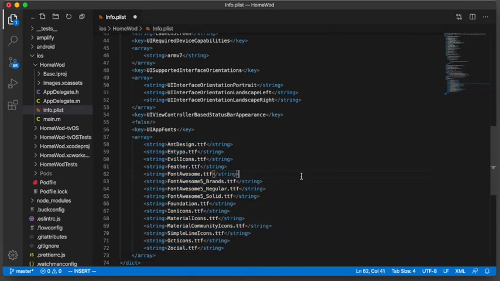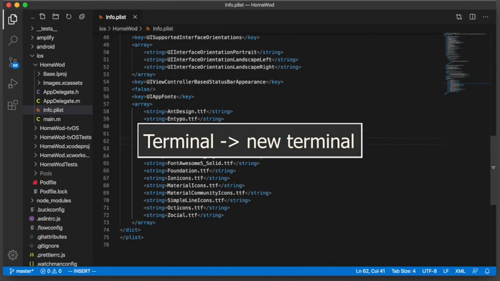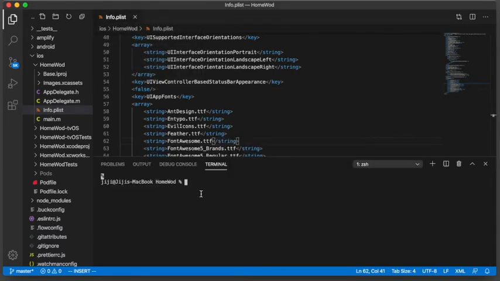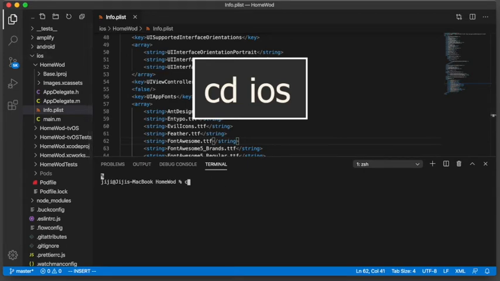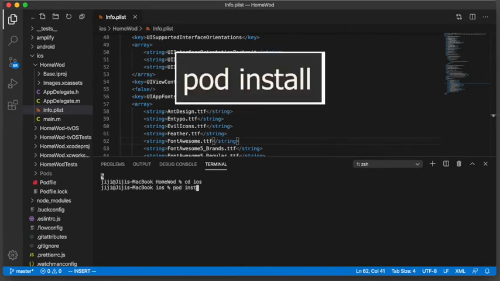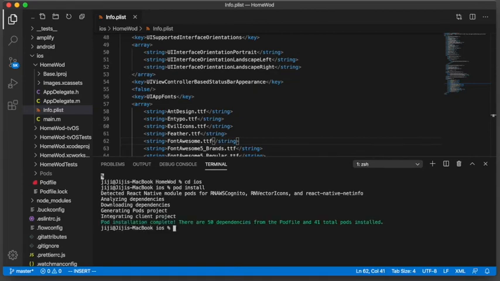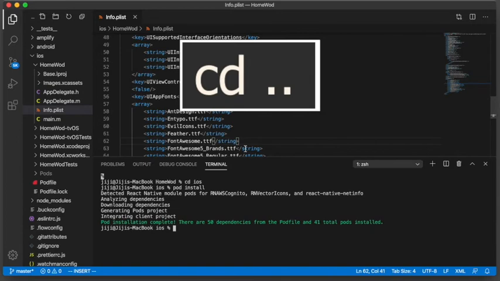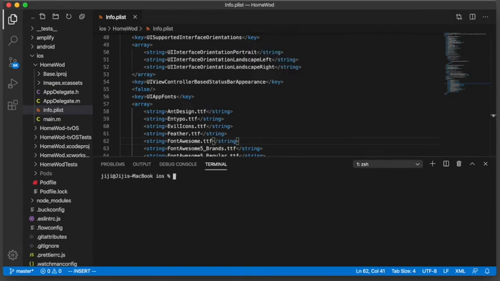Once you have it saved, we're going to open Terminal within Visual Studio Code. So in your Visual Studio Code menu, go to Terminal, New Terminal, and it'll open up a terminal for us here. We're going to cd into iOS. Now we're going to run pod install, and that will install our package dependencies. All right, so that is good. Now I'm going to clear this. Now let's go back up to our home directory. So just cd two dots, and now we're back in homewad.